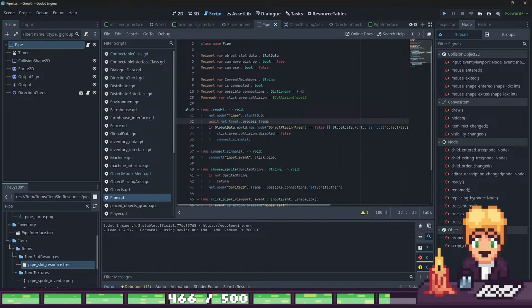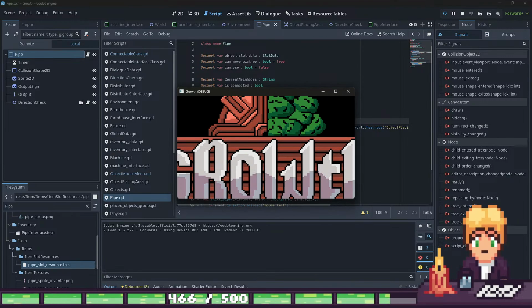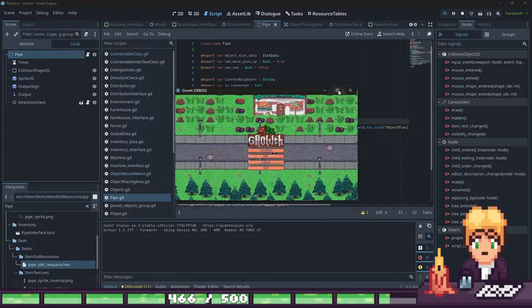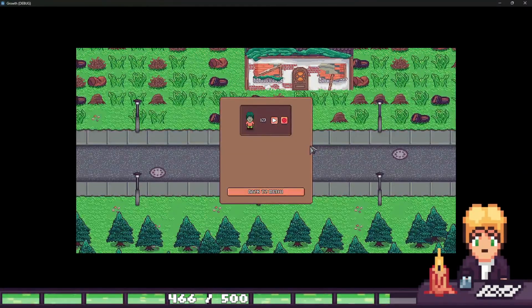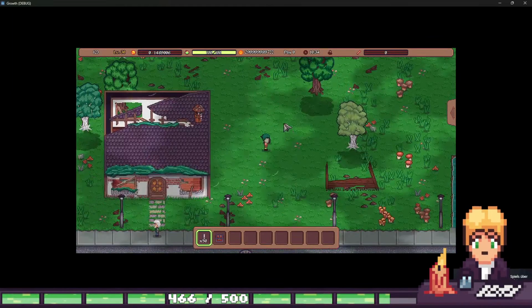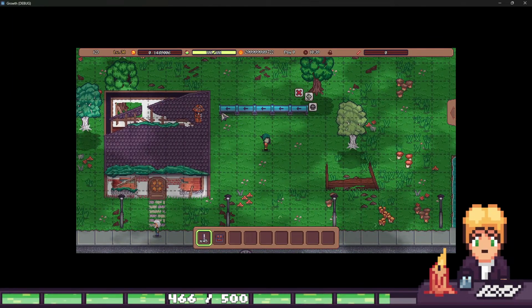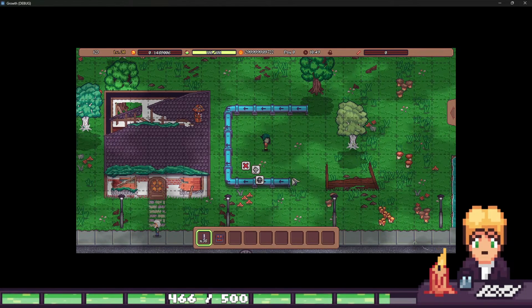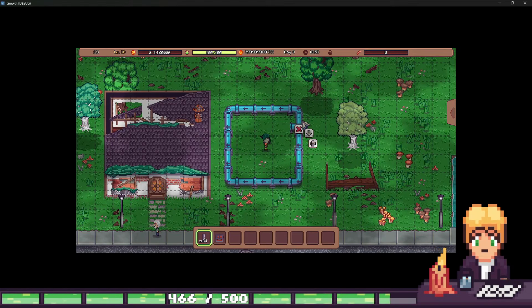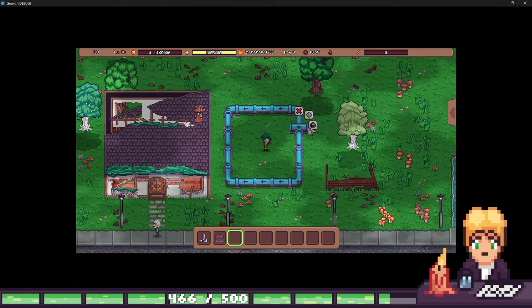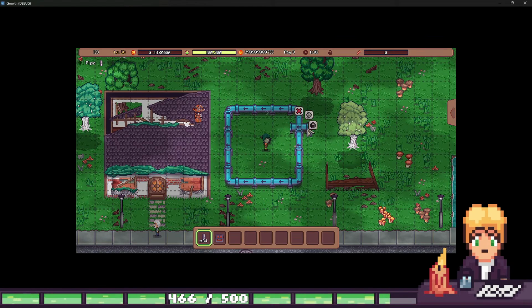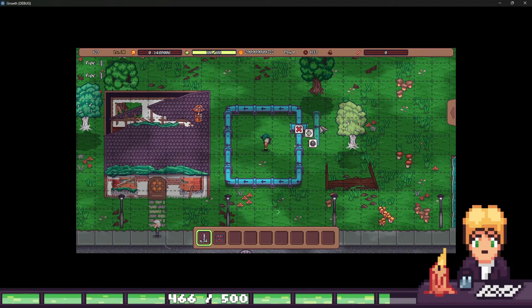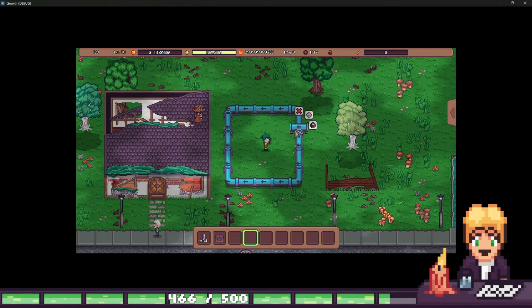So this way it should work better. And as you can see, it does not. Why is it doing this one?